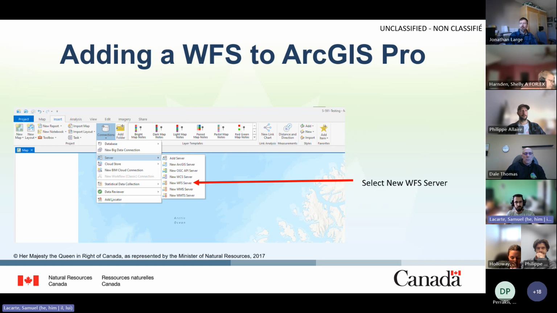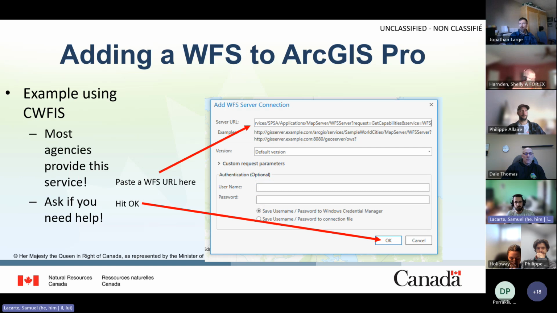Click that, we go through that, and that's going to bring up this page, which is add a connection. It's a little different looking, but it's mostly the same. And so I'm talking here, this WFS is going to get us a perimeter. And if you notice this is Saskatchewan, don't use this one. You shouldn't be able to access it. Most agencies do provide this as a service, though.